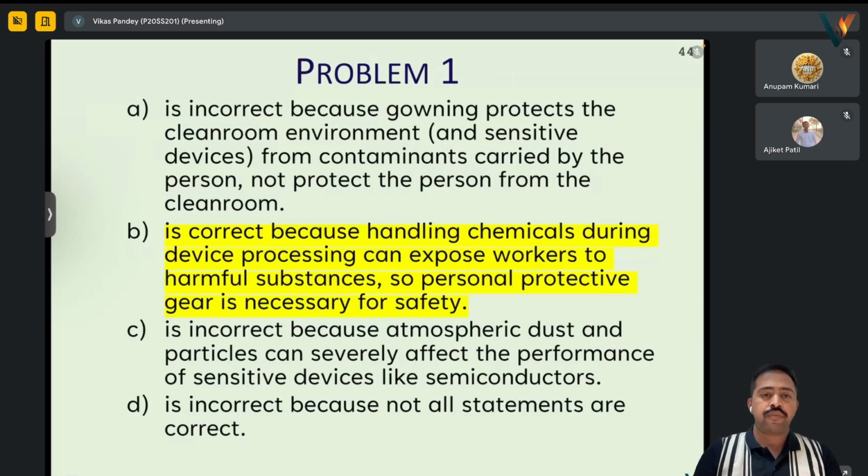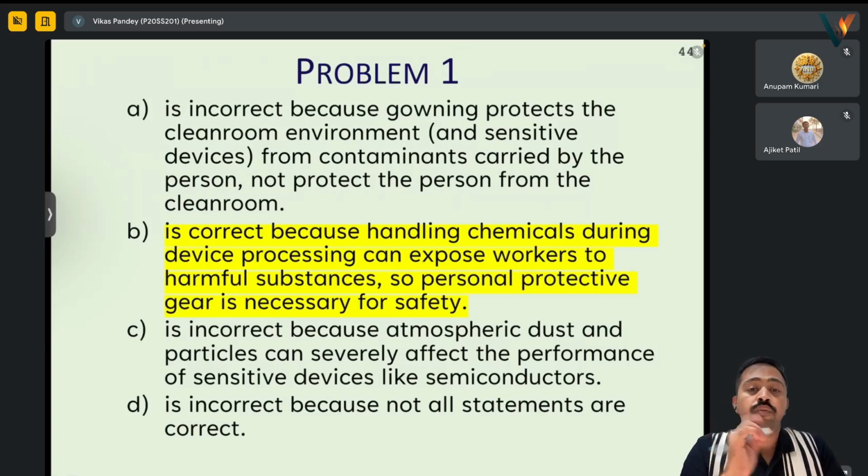So the first is incorrect because gowning is not to protect us, the user, but to protect the clean room environment. That is, the devices should not get contaminated from us or the user.